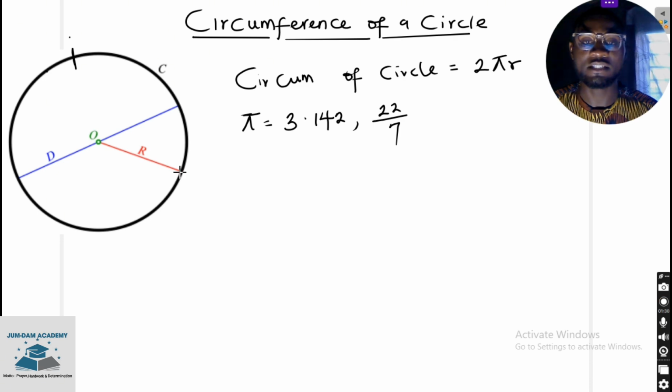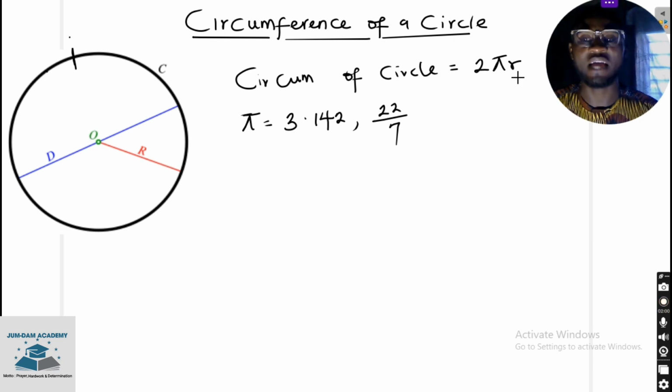You can see this line, this red line, drawn from the circumference of a circle to the center, and is labeled r. So that line is called radius. It is not necessary that it starts from here. It could be from here, at any point of the circumference to the center, and stop at the center of the circle. We call that line radius. If this line is doubled or extended to the other part of the same circle, we will have a diameter, meaning that 2 radii will be equal to diameter. The plural of radius is radii. So 2 radii is equal to diameter.